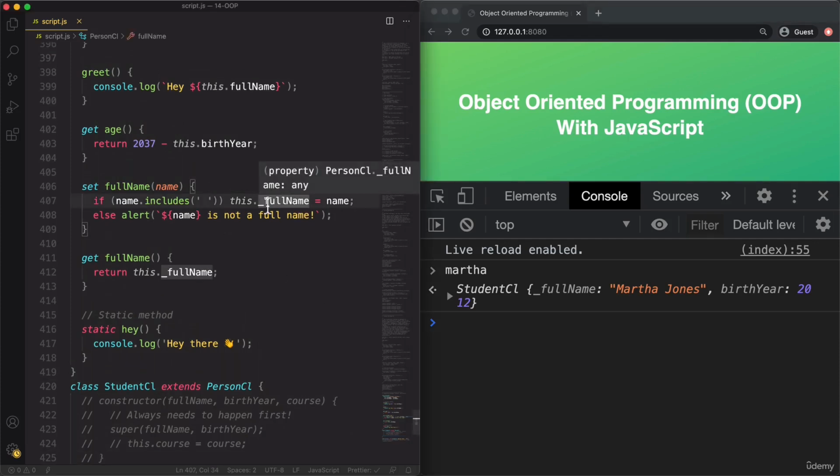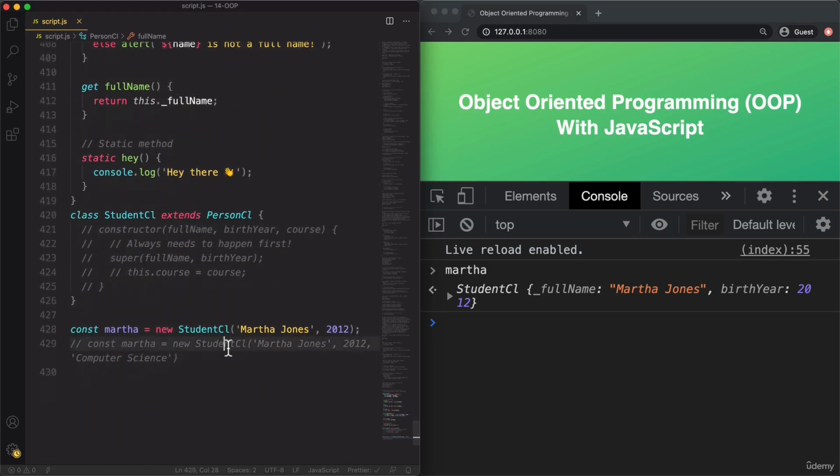Now remember that this underscore here still comes from this setter function here. So that's what we specified earlier. And so of course, now the student will inherit all of that. Because in the end, these are really just methods too. And so all the students will now inherit all of these methods from the parent class. But anyway, this was just to demonstrate you that if we do not need any new properties, then you don't even need to bother writing a constructor method in the child class.